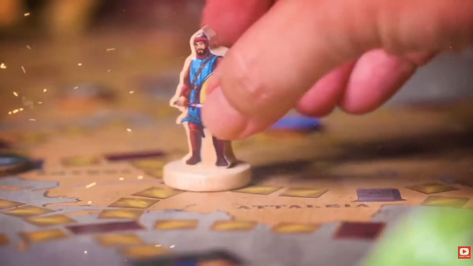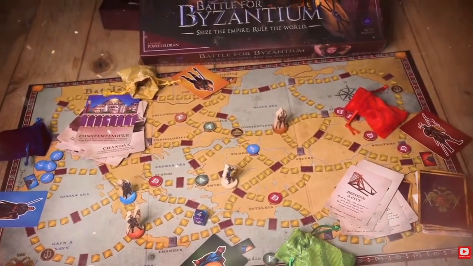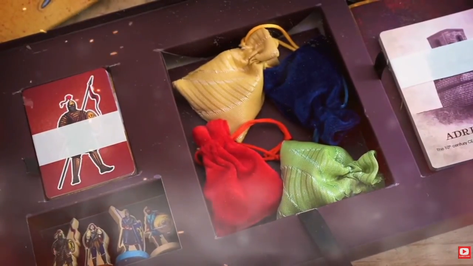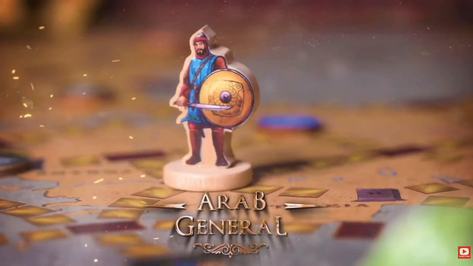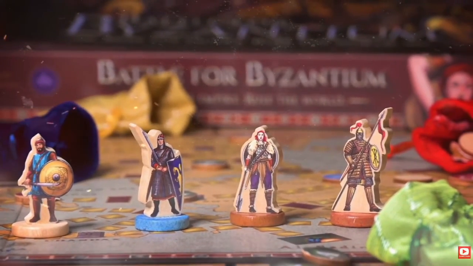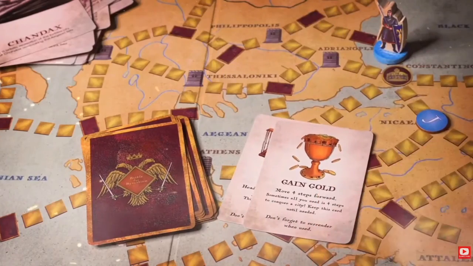And how long does this game typically take to play? There are 2 versions of the game. You can play the short version or the long version. The long version is about 2 hours. The short version is like 45 minutes or an hour, something like that. In the long version, you play the game till all cities are conquered. The short version ends when all of these event cards run out, and the one with the most number of cities wins the game.